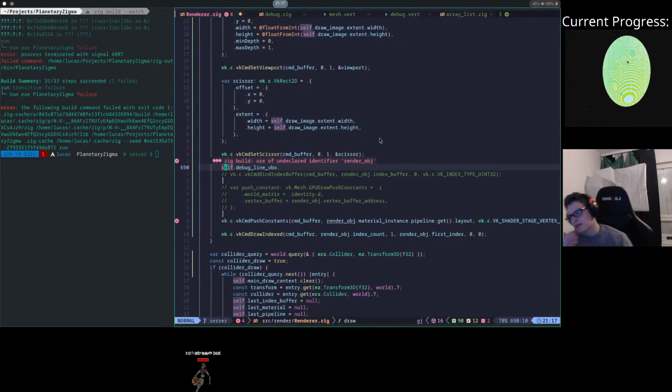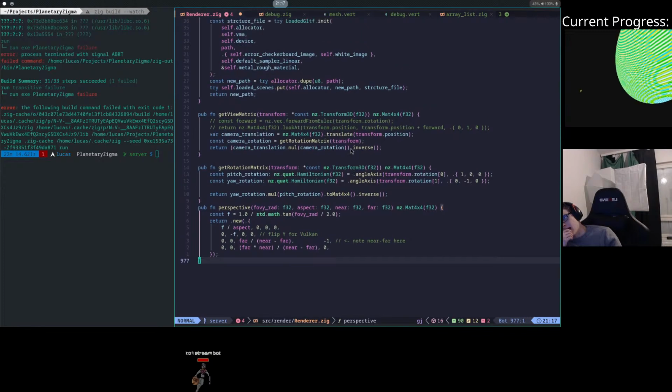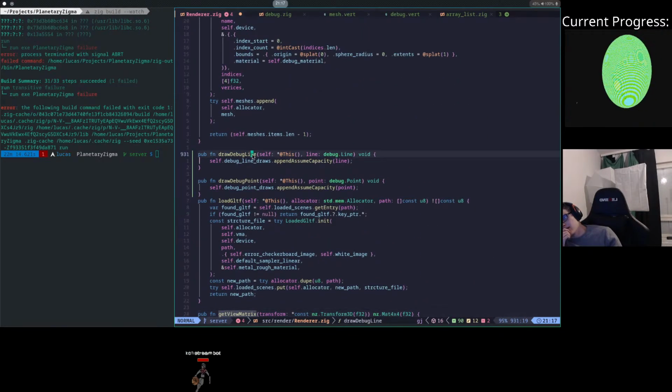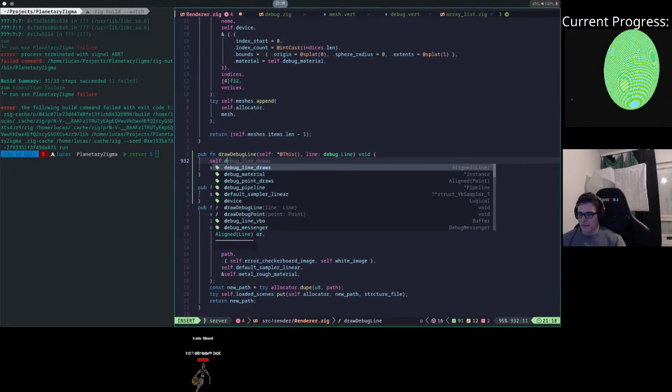So if you go back to the renderer, let's just proceed with that first. So we have the draw debug line. Well, then we don't really need this anyways. We just need a time that it exists. I'm such... it's okay. Debug.